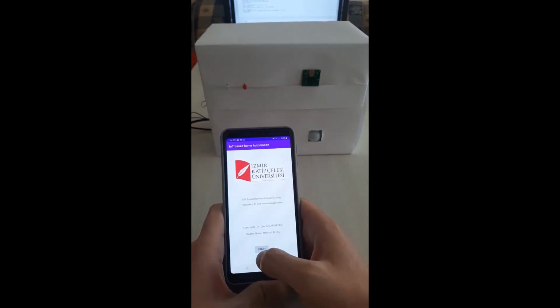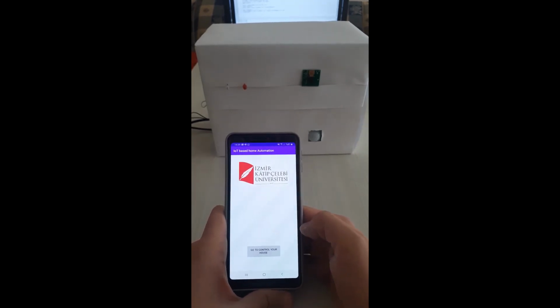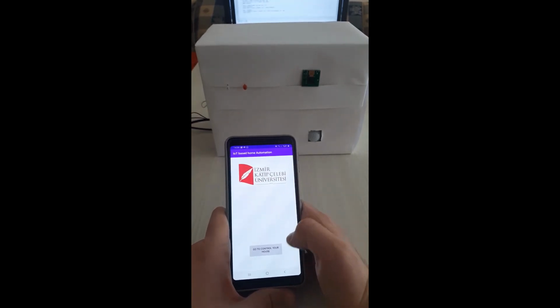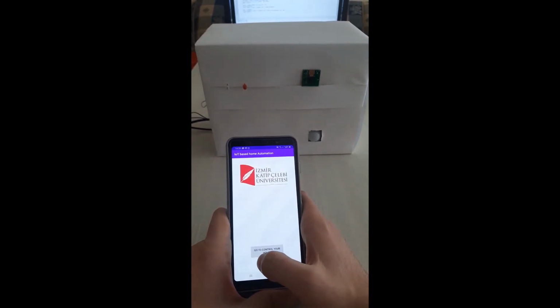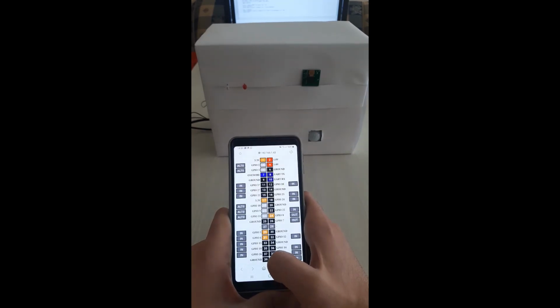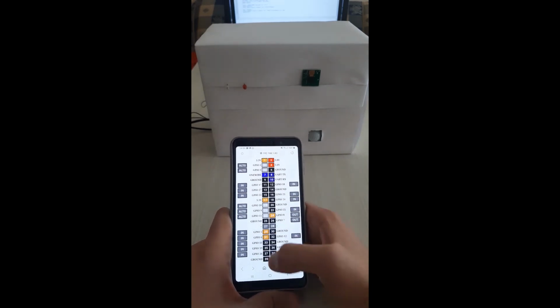So I will touch start. After touching start, this window asks if we want to go to control our house, so we touch here. If we touch here, the GPIO of our Raspberry Pi is shown.